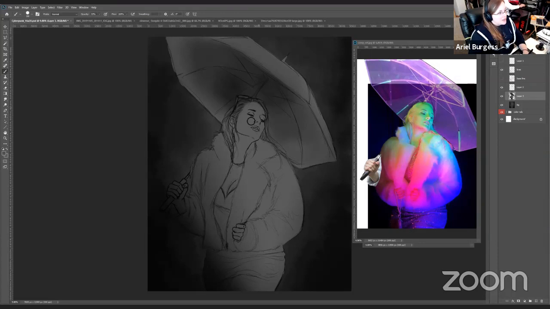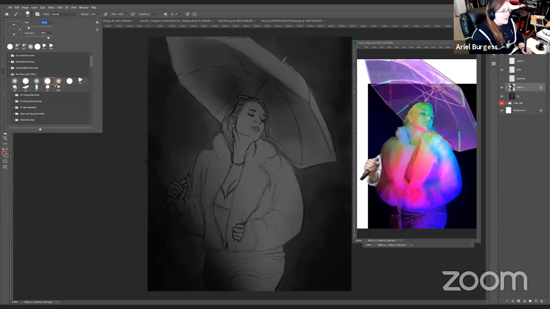So what I'm doing is a basic color block. Get rid of this layer, and color block of the character, and that will help me lock the layers. This is the transparency lock. Transparency means you're locking out all of the transparency where you haven't painted, and that means I can paint like this and it doesn't go out of where I just colored in, and that makes it easier so I can be really quick about stuff.